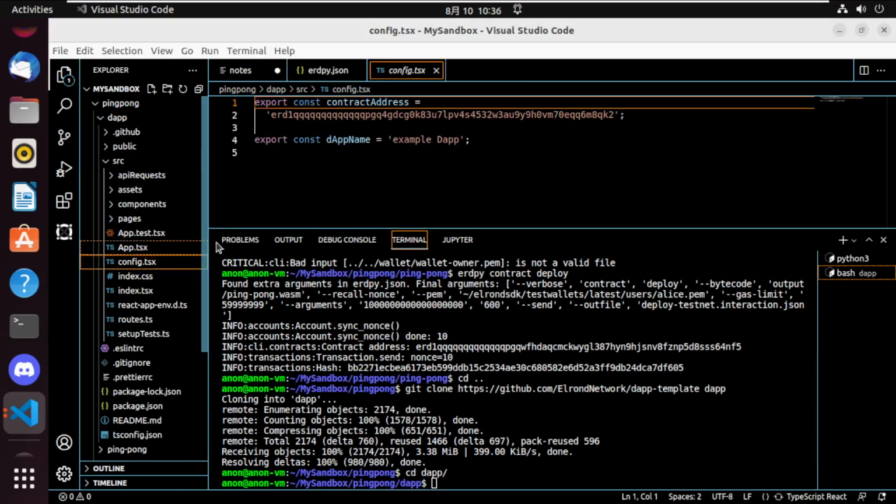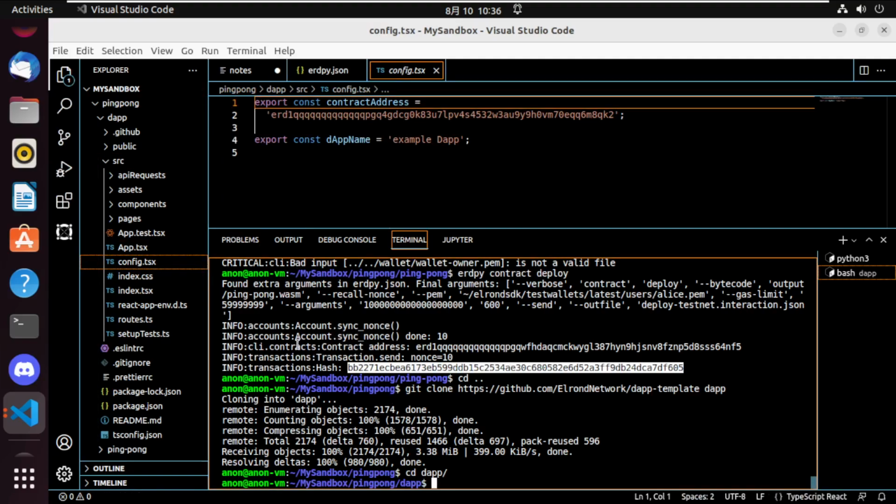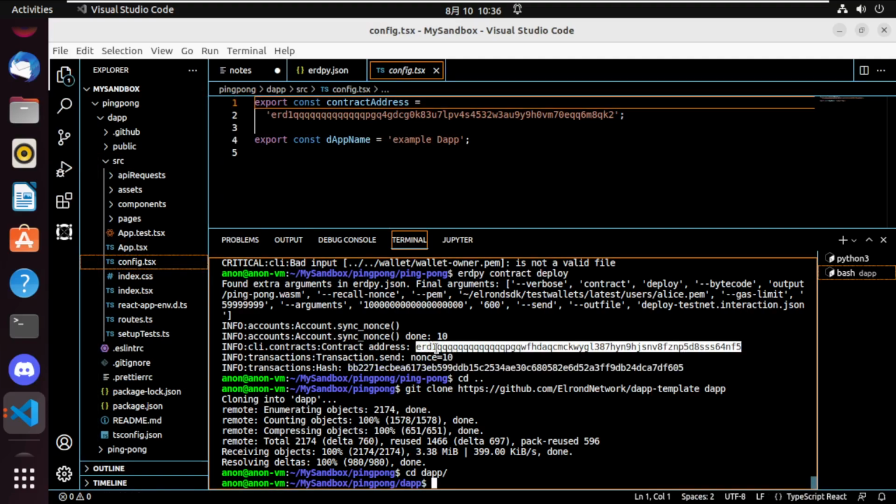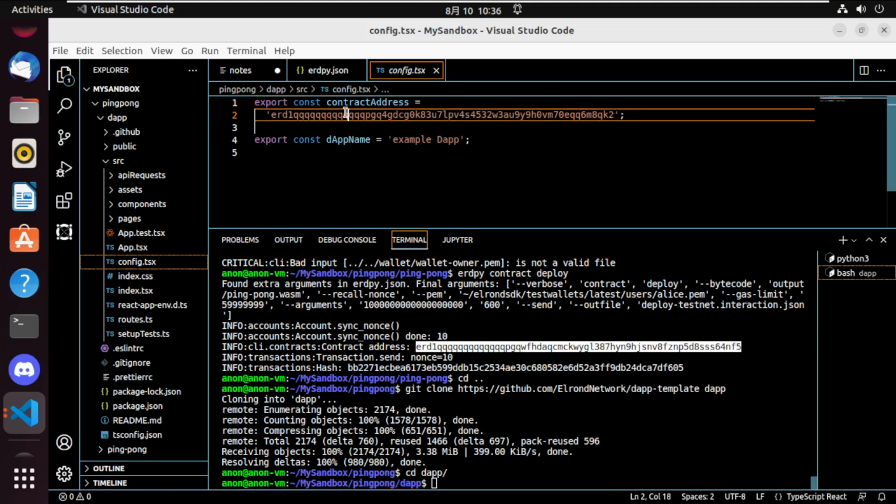source, config, carry on. So you just have to put the contract address there.